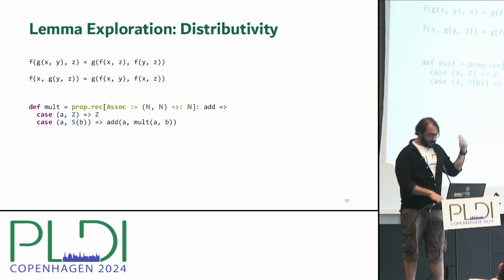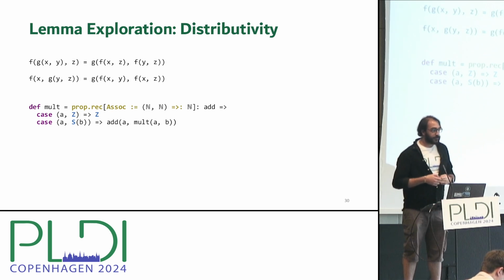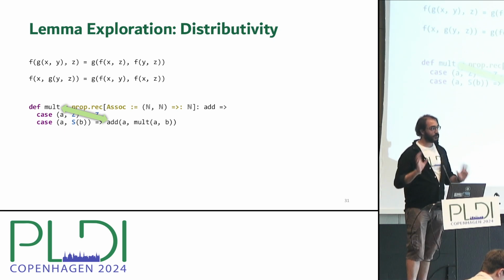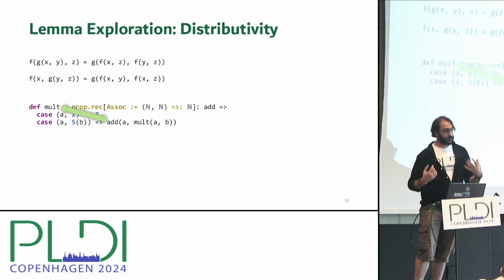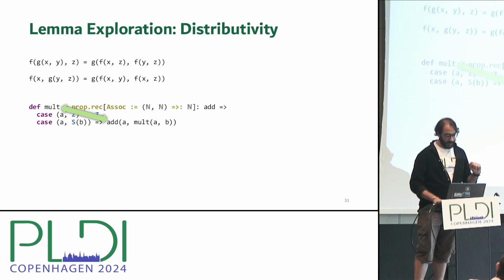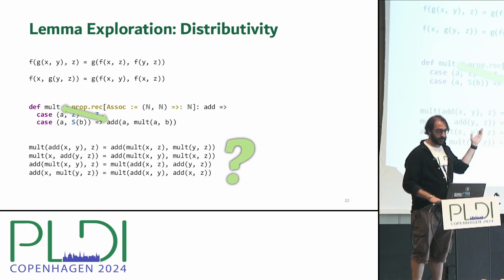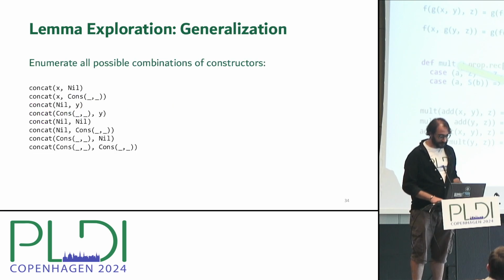We will not, for example, conjecture that multiplication distributes over list concatenation, because they have nothing in common. Instead, we will just try to look at definitions that use each other. And this will hopefully give us some idea about where distributivity could be used and where the proof of distributivity could be easy to generate. So in this case, we find that multiplication and addition use each other. So we conjecture some distributivity laws, and then we prove some of them. And the ones that pass, in this case the first two, we put them in our context. The other ones we discard.